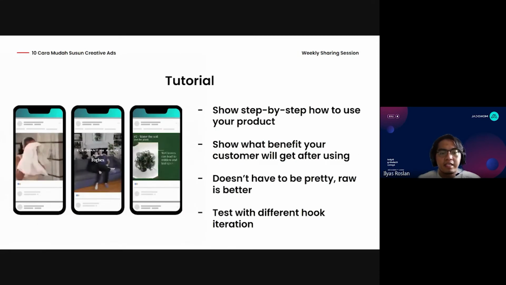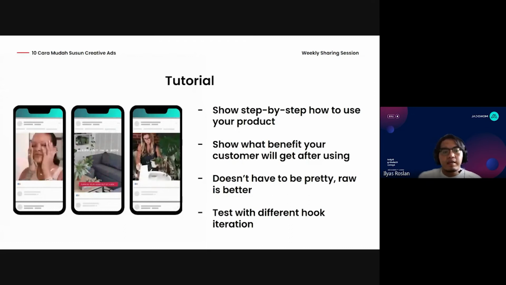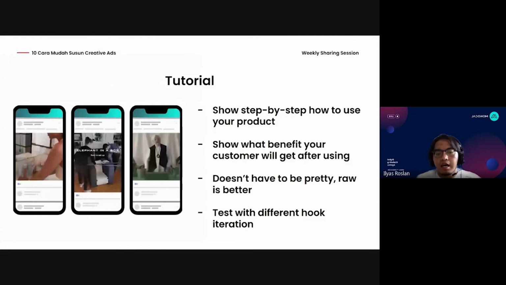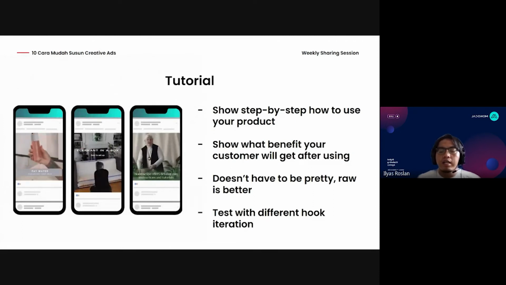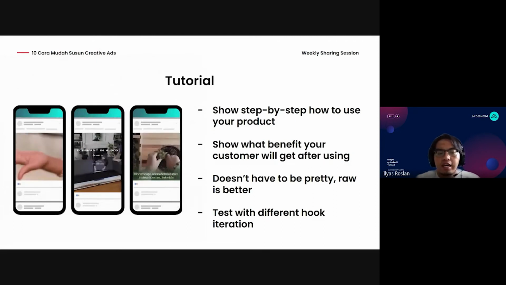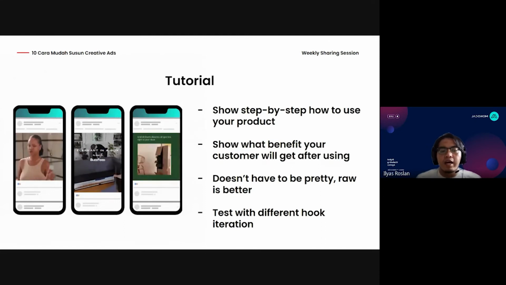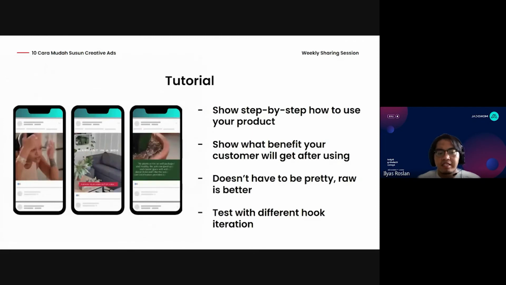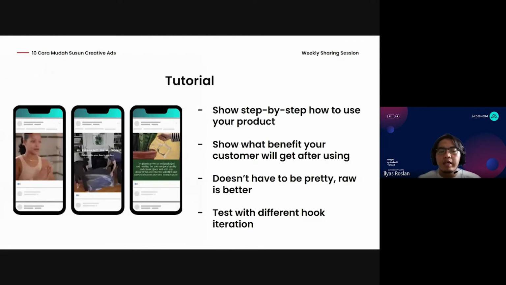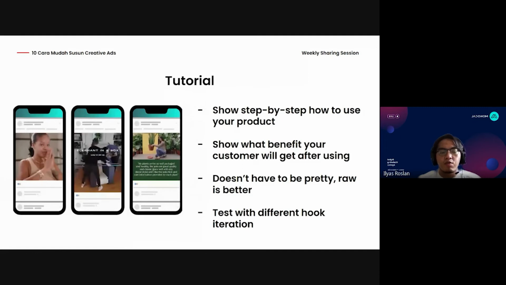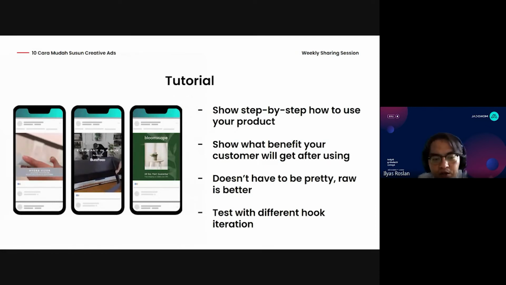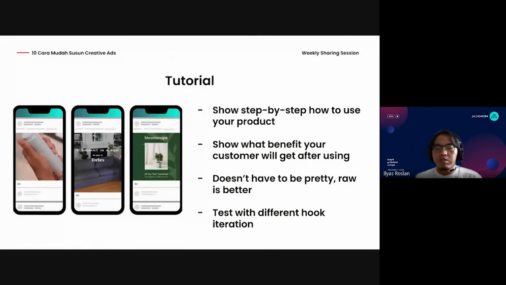Okay, then next is tutorial. Tutorial ni pun dia somehow kind of like macam nak ke UGC sikit lah, but tak ada UGC, but tak juga. It's more like you show your audience step by step of how to use your product lah. So people will know, memang akan nampak what your product does, instead of you tunjuk daripada foto je kan. At least dia nampak, let's say you look at the sofa in the middle tu, it goes from something yang small, siapa sangka boleh goes into something so big.